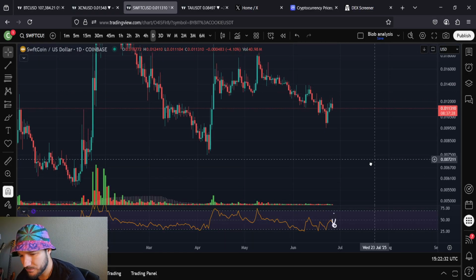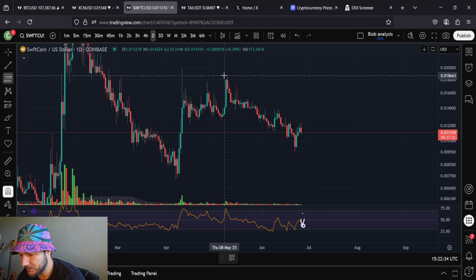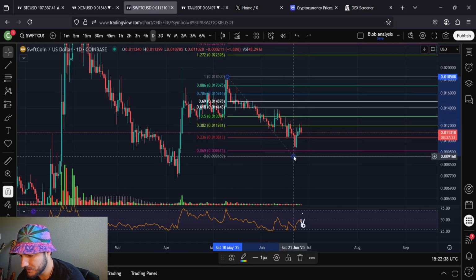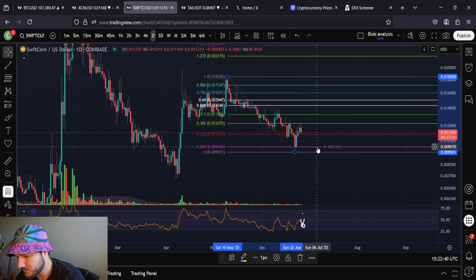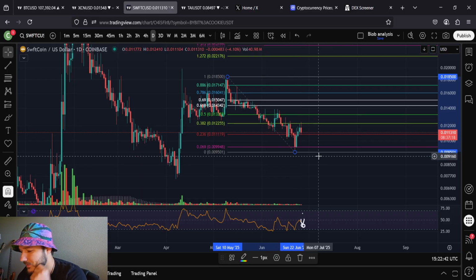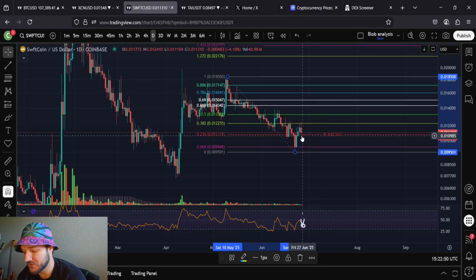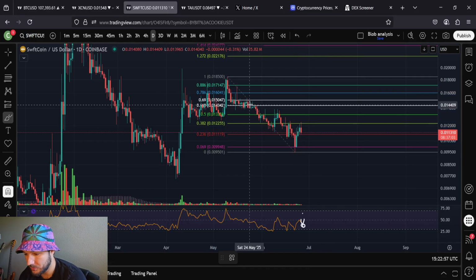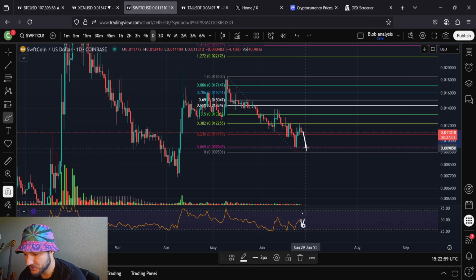Let's look at this on a daily perspective real quick and take a high to low real quick. Okay, relative high here to this relative low. Is this right? I think it is, yeah. So 382 to the 236. Typically I would call for you to find support right at the 236, and then move up to the golden ratio. That actually is a good setup, but with everything that we've seen, I think you're going to go a little bit lower, so maybe you do go below 1 cent, man.